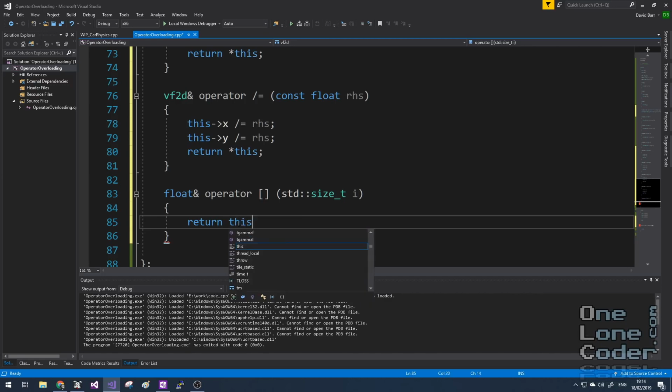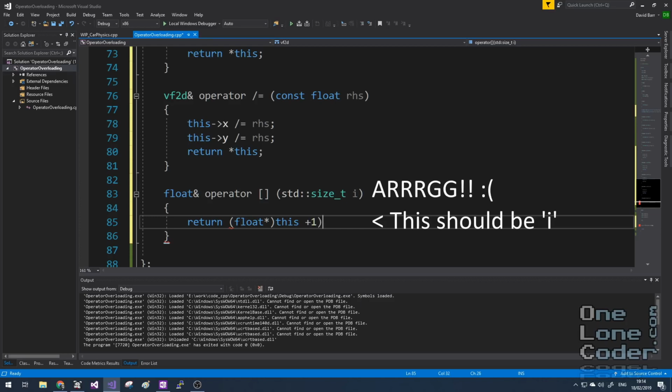If I take the this pointer, because I know that that's where the start of my struct resides in memory, and I cast that pointer to a floating point number, assuming of course that the x is the first element in the memory of this structure, then I can use some simple pointer arithmetic to access the right value. Of course right now this is all a pointer, so I want to actually return the value. And if you're not well up on your pointers, do check out my What Are Pointers video.